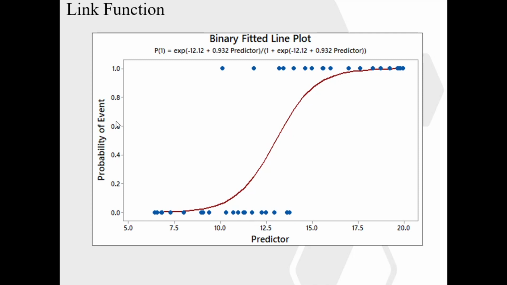So the link function is a log transformation, hence the name logistic regression. So logistic regression is used to understand if the slope of the untransformed link function is statistically significant for any of the predictors, i.e., is it any different to a horizontal line. So now we understand a bit more about the link function, we're going to look at the binary fitted plot and then work towards binary logistic regression.